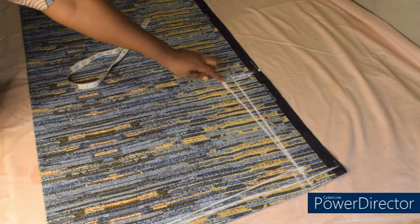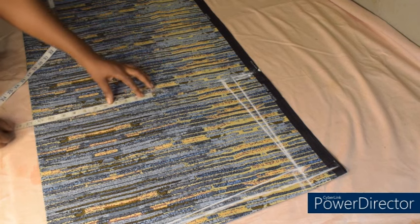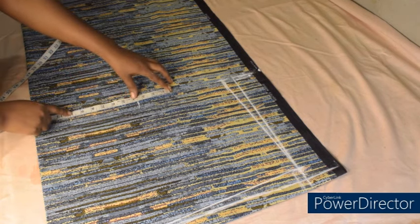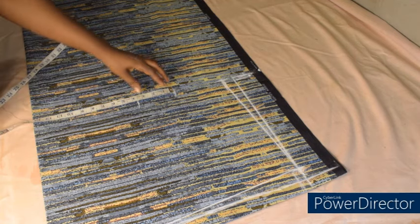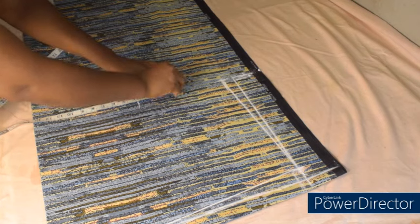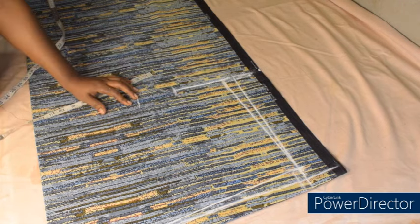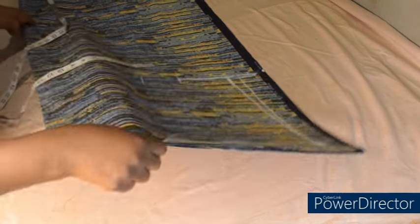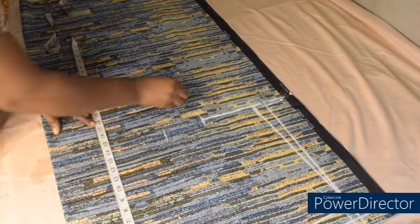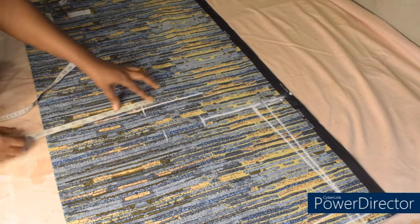Having done that, at this point I'm going to add my bust circumference measurement. My bust measurement is 39 divided by four, giving us 9.75. I'm going to add extra 3.5 inches including sewing allowance — half inch for sewing allowance and three inches for ease allowance, since it's a boubou gown. I'll connect from that point to here. The next step is to add my waist measurement: from shoulder to waist is 18 inches. My waist measurement is 36 divided by 4, which is 9 inches, plus 3.5 inches allowance.